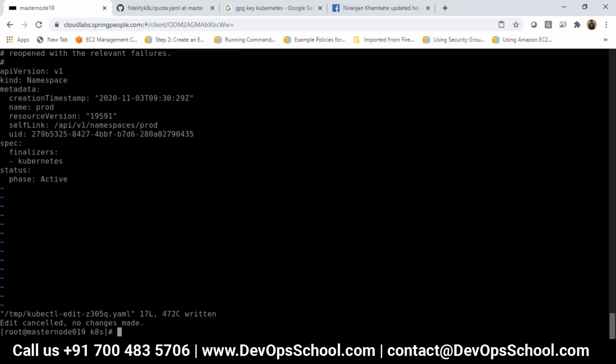Some of the services you can edit. This is the kubectl edit command I have given. It will edit the existing running names. Or you can create a new namespace.